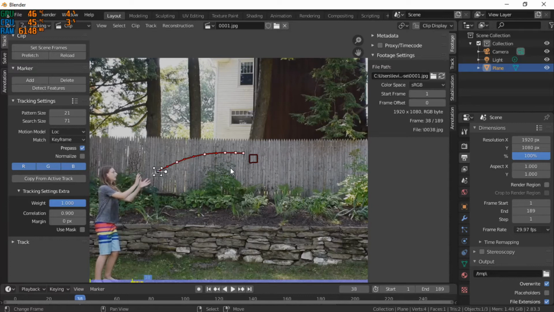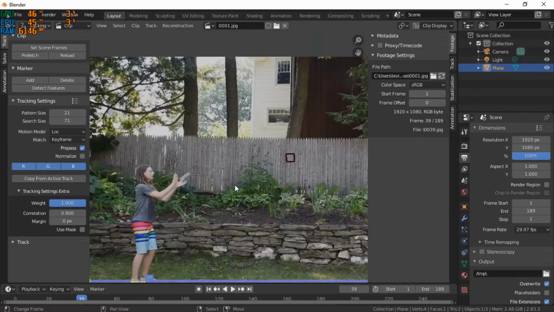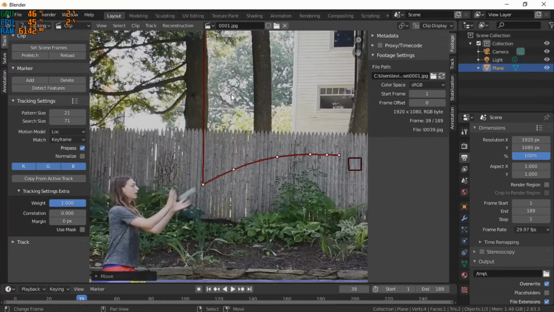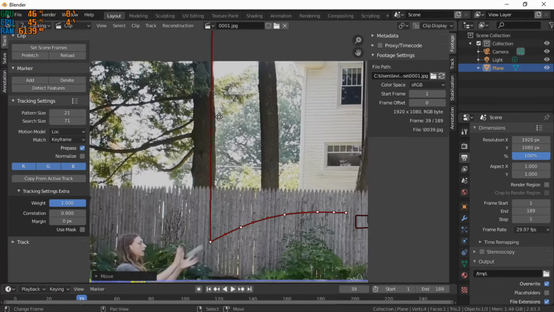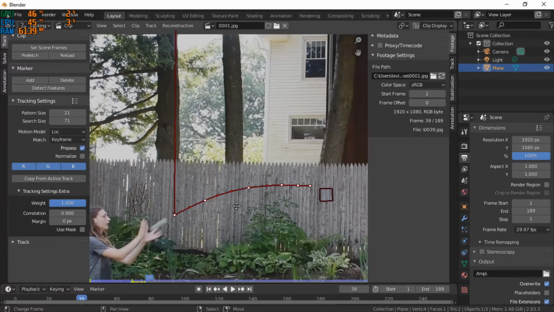But the thing is, once we finish this motion tracking, the tracking marker is still here. It's right there. So we're going to be replacing whatever is there. And to get rid of that, it's not the most elegant solution ever, but we go to the frame after it's done tracking, and we're just going to drag it all the way up here. So now it's just going to be erasing something off screen, which doesn't affect it at all. Here's what it looks like. And now there's no more tracker in the scene.